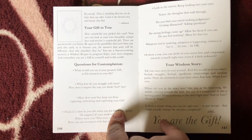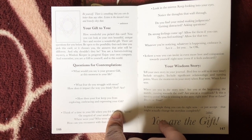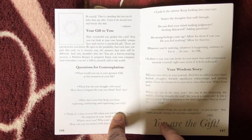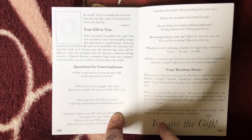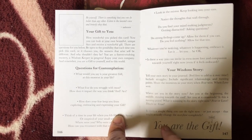Questions for contemplation. What would you say is your greatest gift at this moment in life? What fear do you struggle with most? How does it impact the way you think, feel, and act? How does your fear keep you from exploring, embracing, and expressing that gift?